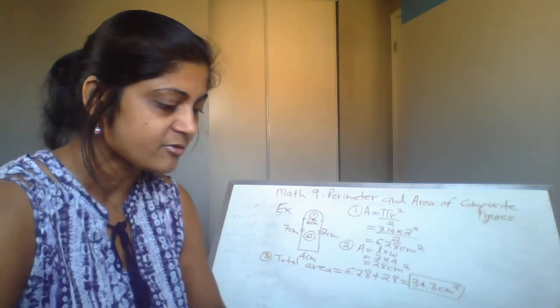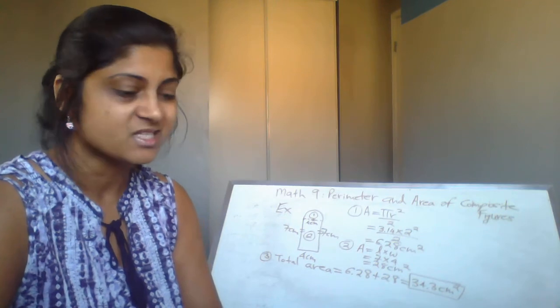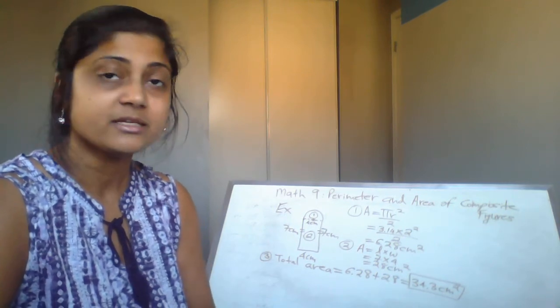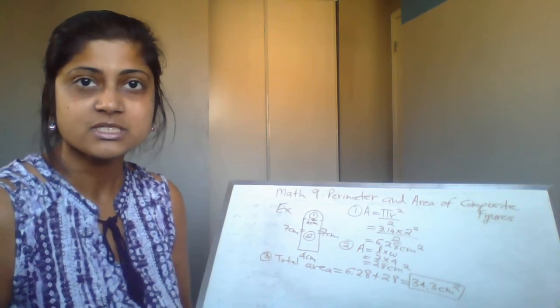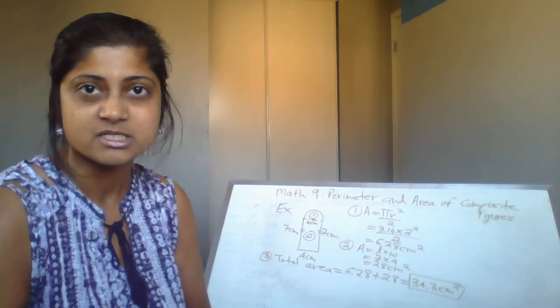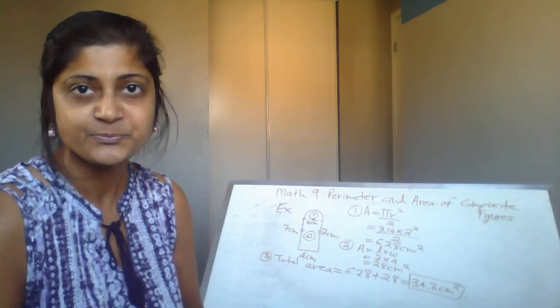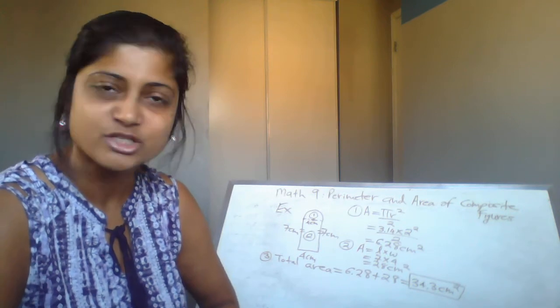I can see I have meters here. In some shapes, the side lengths are given in centimeters. And if you notice that the units are different, try to change everything to, say, centimeters. It's a little bit easier for you to do the calculations.